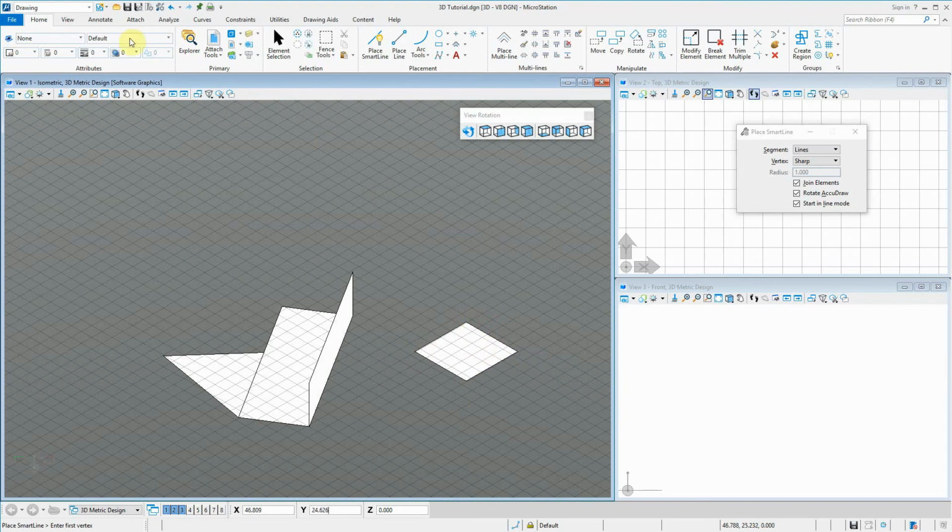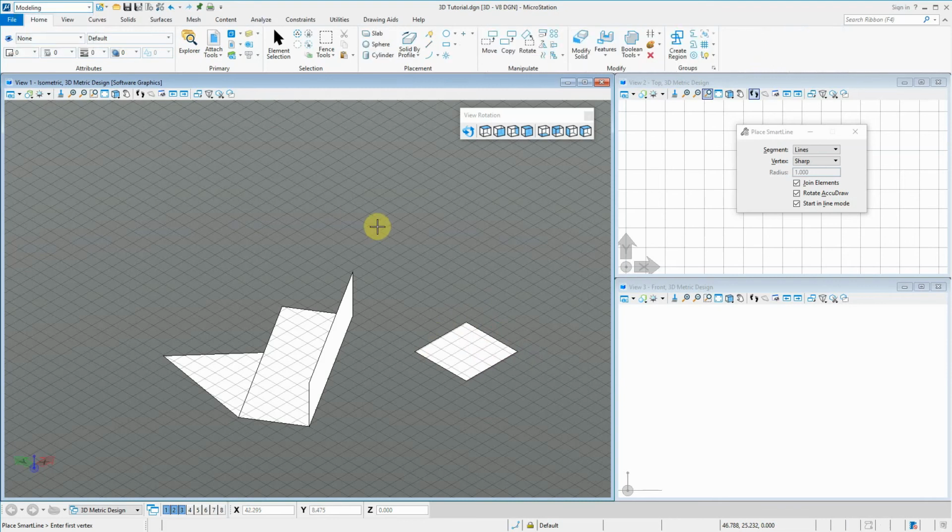In order to make it a cube, we have to move away from the drawing workflow and go into the modeling workflow. So what a modeling workflow allows you to do is it changes the tools that are available for you. As you can see here, curves, solid surfaces, meshes, and also changes the pop-up tools.